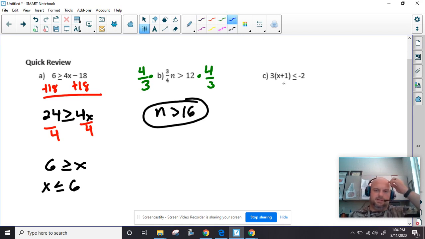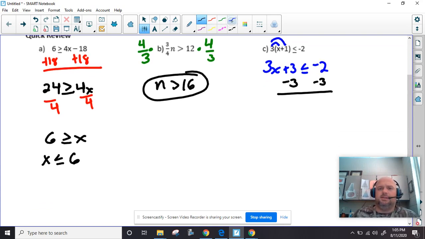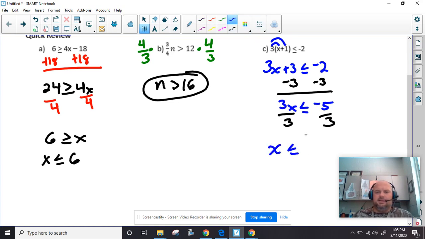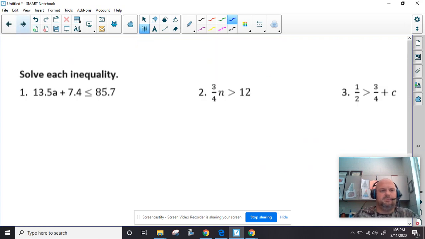Now, this one, it's got parentheses, so we do have to multiply or distribute. It's 3 less than or equal to -2. All right. So we're subtracting. We're doing basically everything that we did last time. It's 5. Okay. So when I divide, now this is one of these that if you were to do a decimal, you're going to get like 1.11111 or negative 1.11111 repeating if you did it on a calculator. That's why I'll double check, proofread what we're doing to make sure that it is not like that if we have a test. All right.